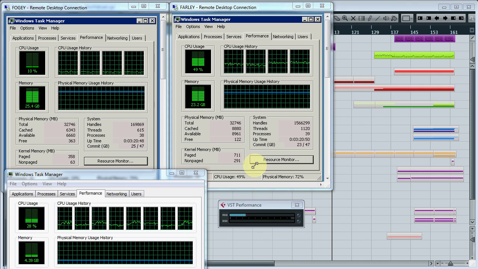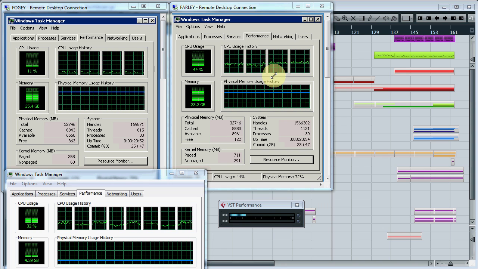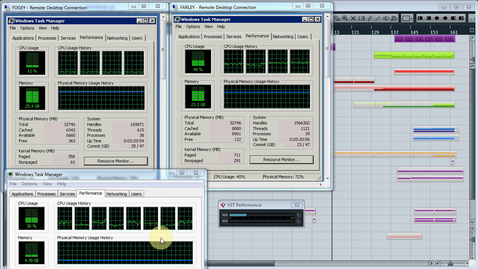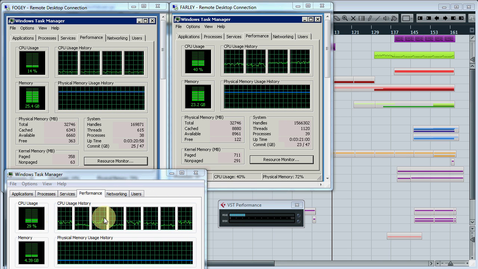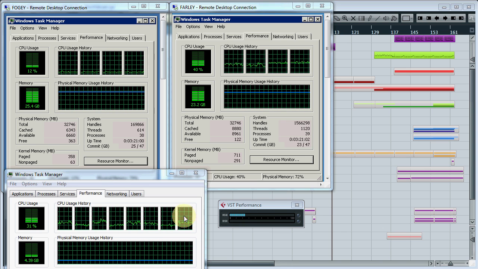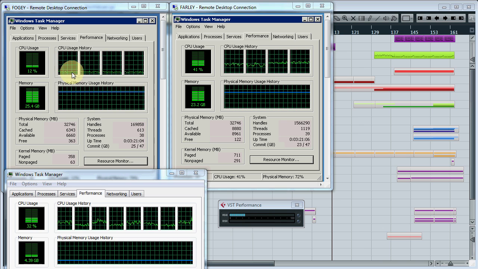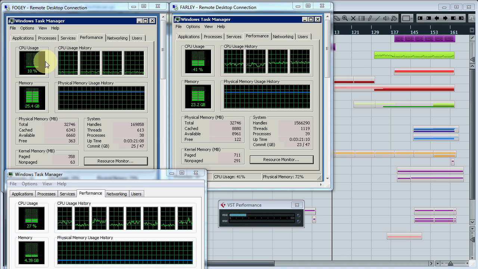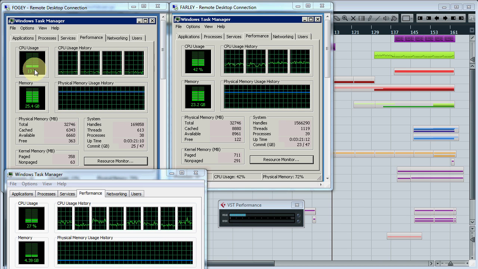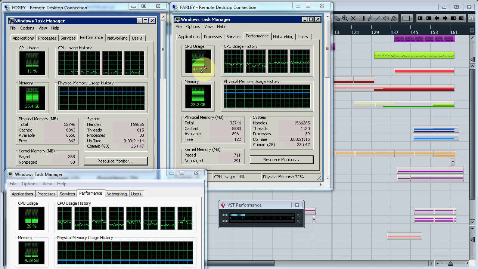What you see here are the CPU usage meters for the 2 slaves up here at the top and the master DAW down at the bottom. The master DAW is a 4-core processor with 2 threads per core, so there are a total of 8 threads available. And then the slaves are 4-core processors with 1 thread per core, so there are 4 threads available on each of the slaves. Now, the first thing you notice is that this slave is running idle at about 10-15%, and this slave is running idle at 40%, 45%.